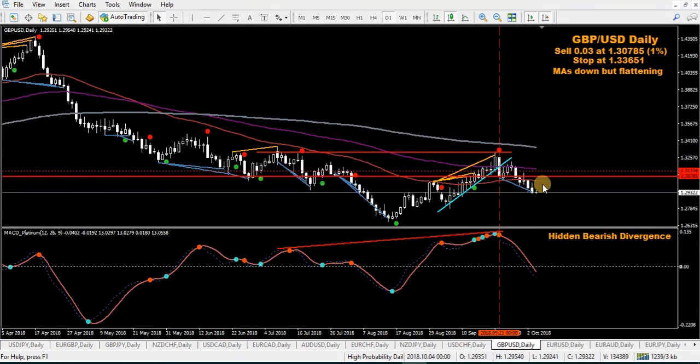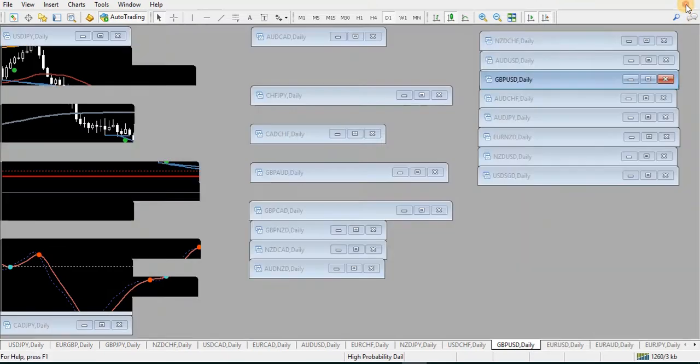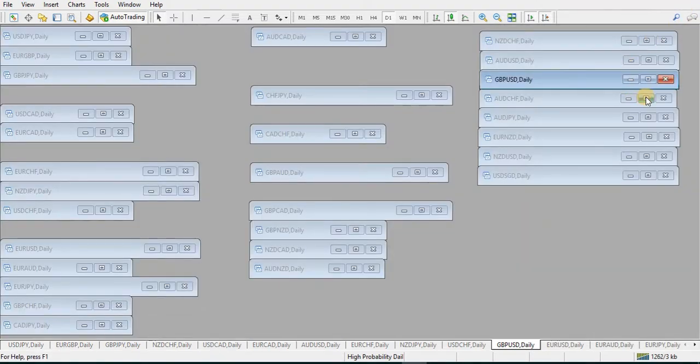So just reducing risk there, take a bit of profit. Pound USD, a sell. MACD through the zero level now. We've had bullish JAGfx RD for a couple of days now. With an NFP coming up, I'm reducing my risk here. So we're in a sell for 0.03. I've closed 1/3 of that and brought a stop in a lot tighter at 1.31334. So just reducing risk there. It looks like it's just slowing down a bit. If it takes off, I'll still be in it, which is good. If not, not too much damage done.